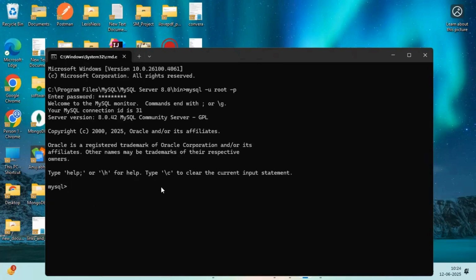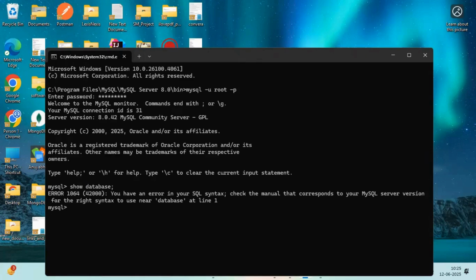Now from here you can also perform SQL queries, create database, create table and all. I want to see what different databases are present inside MySQL. So I write show databases and enter.